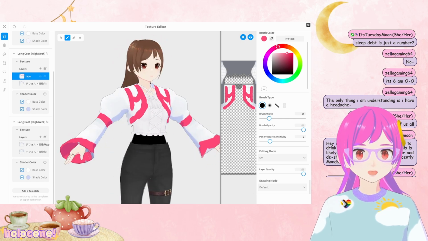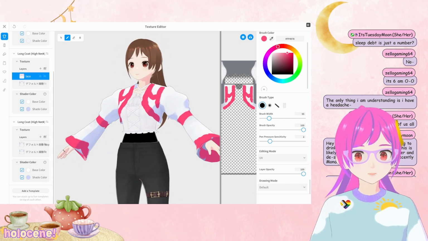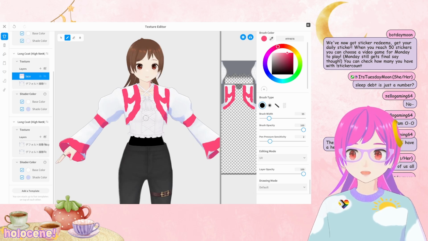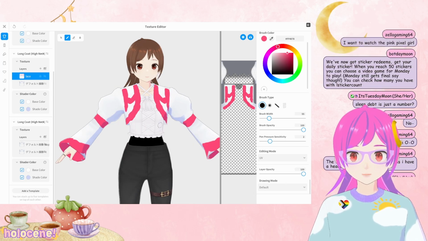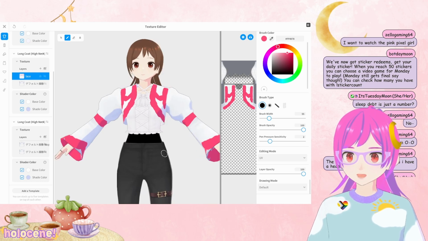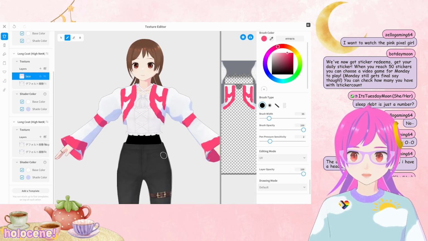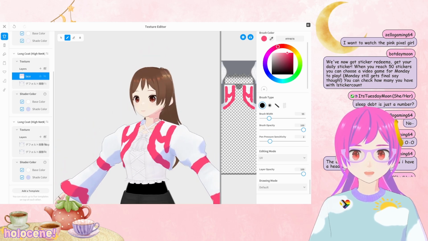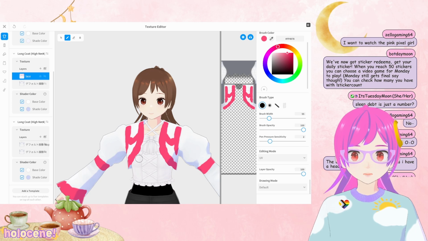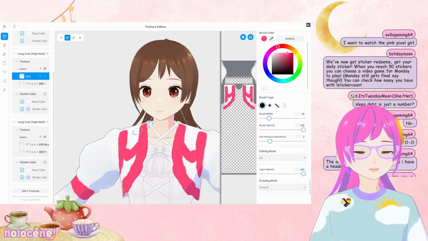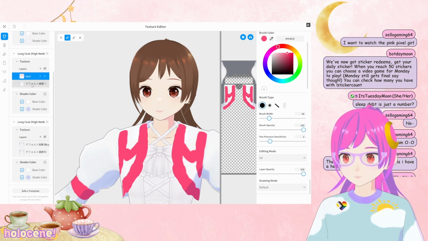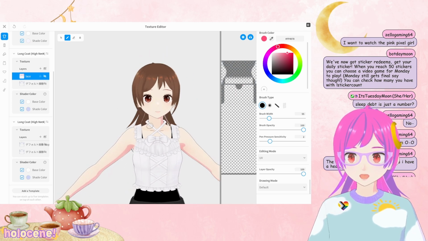And this is really how I do most of my work. For example, all the more complex sweaters were made in Clip Studio Paint after blocking them like this in VRoid Studio. Oh, you want to walk to the pink pixel girl? Well, thank you. But I feel like this is the scariest part, because the hair is intense, but it's not nearly as intense as trying to get all of this to work. And we haven't even touched Blender yet, thank goodness. Blender can do some wonderful things with VRoid, but it is complex. Which actually, let's get the bolero off for now, because this is fine.